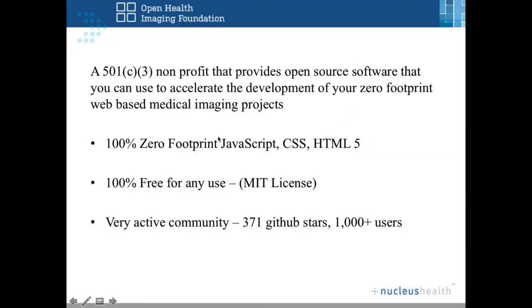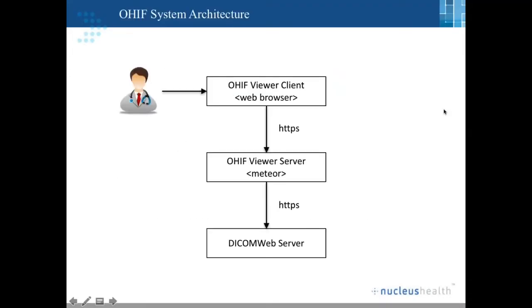I want to walk through a little bit about the architecture behind what you just saw. First of all, in terms of the OHIF viewer, here is the example of a physician or user, patient, any user. All they need is a web browser, whether it's Firefox, Chrome, Safari, any modern HTML5 web browser will work. And it downloads, the bulk of what you see is actually running in the client.